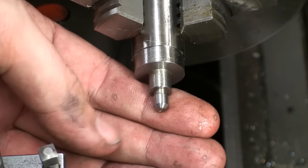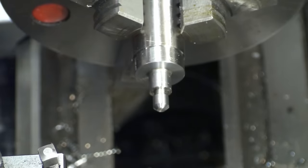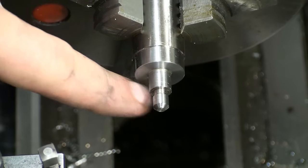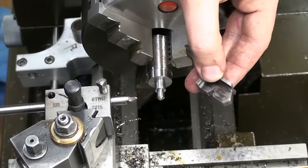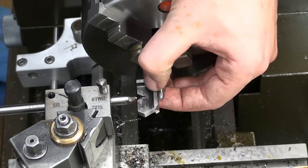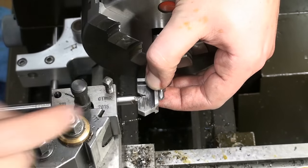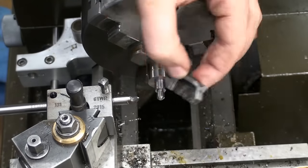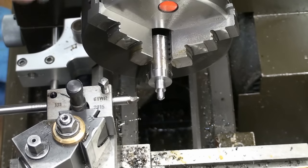Okay, now we're ready to do our threading. We have the minor diameter here machined to slightly under 6mm. We have the shoulder roughed to 8.5 and we have the outer diameter machined. Everything's chamfered, we have our thread relief, and now we can single point the 6mm thread. Of course, that's a good opportunity to use my better threading gauge to set up the threading tool. There's a video on this, most of you might have seen it, where I make this better threading gauge with the V cutout on front and the setup surfaces for the threading tool.